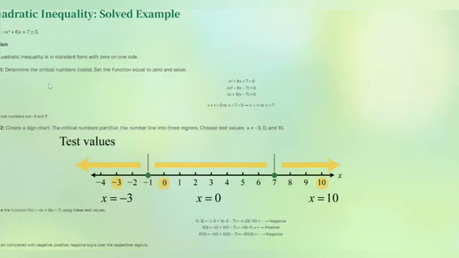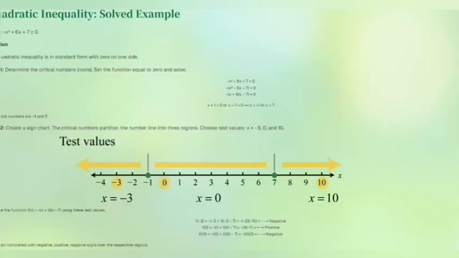So the next thing to do is determine the critical numbers or the roots, like I have said. And of course, if you replace the greater than sign for the time being, this just resembles a normal quadratic equation that I believe we should all know how to solve by now. So you just follow any of the normal methods you know and find the roots of the equation, right? That's the process that happened here. I'm not going into that detail because I assume that we all know how that works, right?